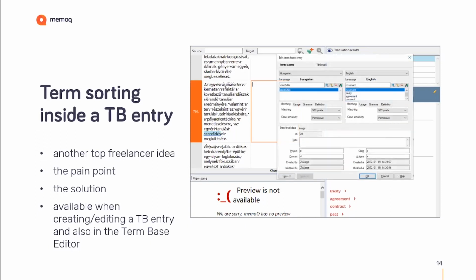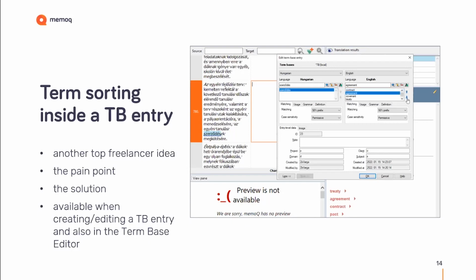The pain point was, however, that up until 9.10, this is the interface that you were using, and the only thing you could do to change the order of the terms inside an entry was to delete the ones on top until the one that you wanted to display as number one would end up on top. So for instance, in this case, I would have had to delete covenant, treaty, and agreement so that contract would be displayed on top. So this is what we found as the solution for this problem.